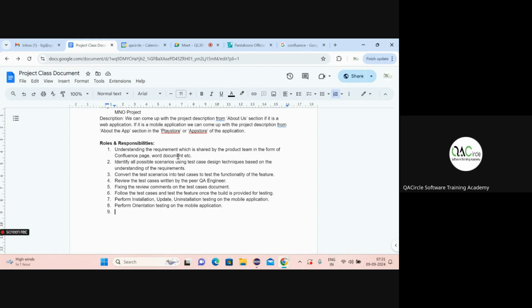Okay. So I'll say verify the network calls of the mobile application using Charles Proxy, or I can say Burp Suite.